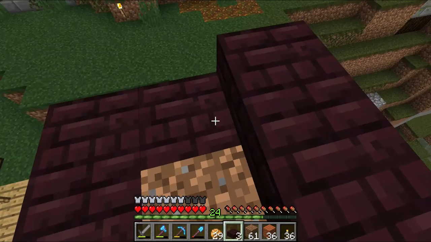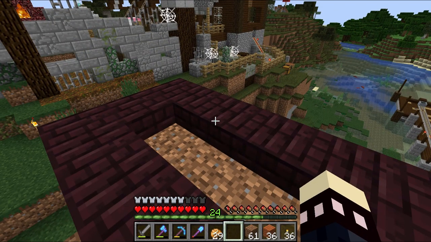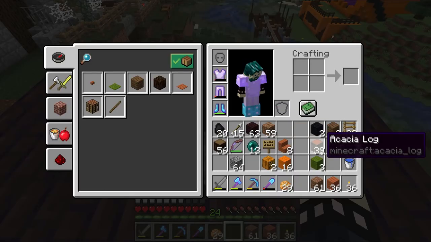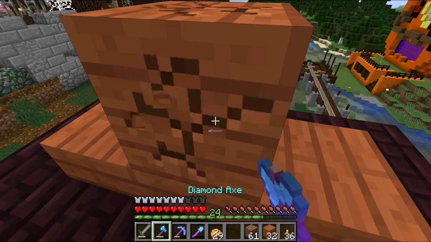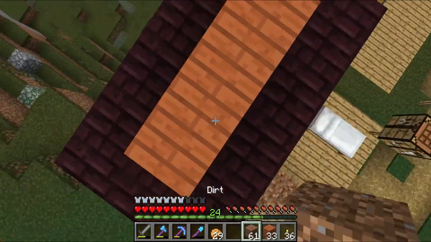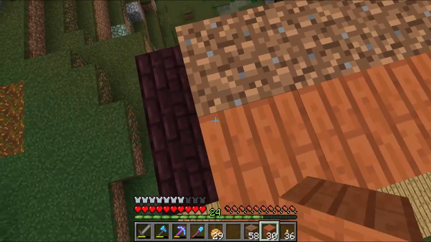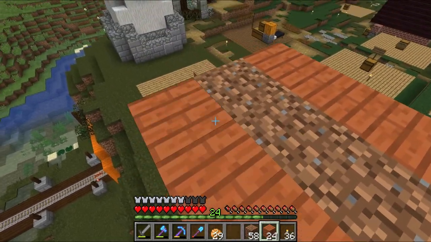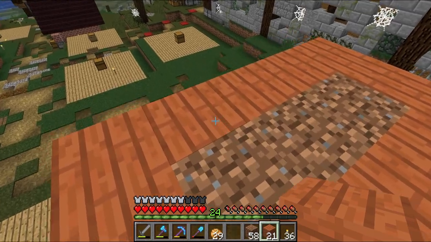Alright, then we need to surround the edge. The idea is to not really light any of this. There will be a tiny bit of lighting at the top, but we don't want any mobs spawning, messing up our stuff. So that's going to be his neck. And then I can fill that in with dirt, and then we surround that with more acacia wood. Acacia comes in handy as a nice orange block for Halloween. So we're going to do that.